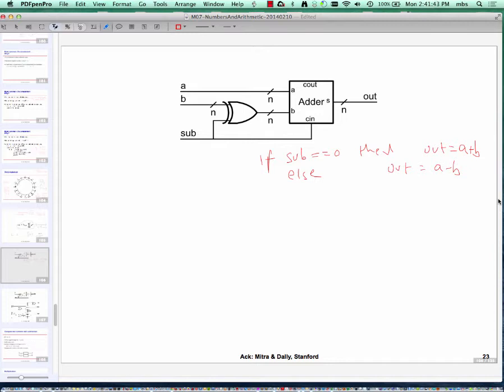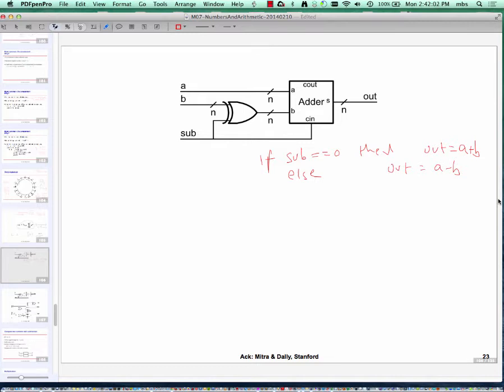Are A and B in 2's complement? A and B in this case are in 2's complement. Okay. We are going to treat them as 2's complement numbers, so they are going to go from whatever the most negative number being 1 and n minus 1 zeros, to the most positive number being 0 and n minus 1 ones.